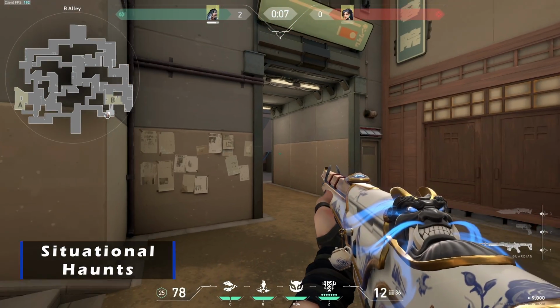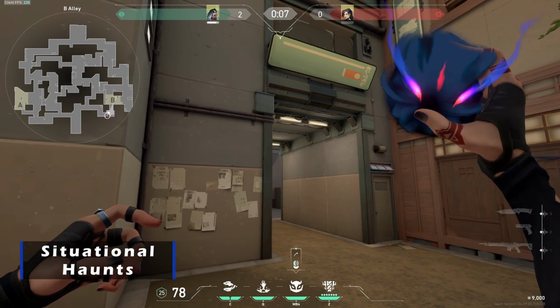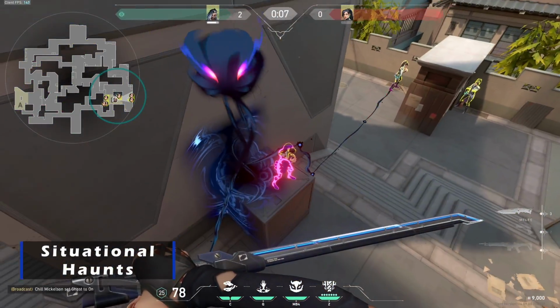This one doesn't have to be perfect either, but try to line up the left edge of the box with the left edge of the wall. Aim towards the right corner and run throw, which reveals most of site close to you. Now for some post plants.